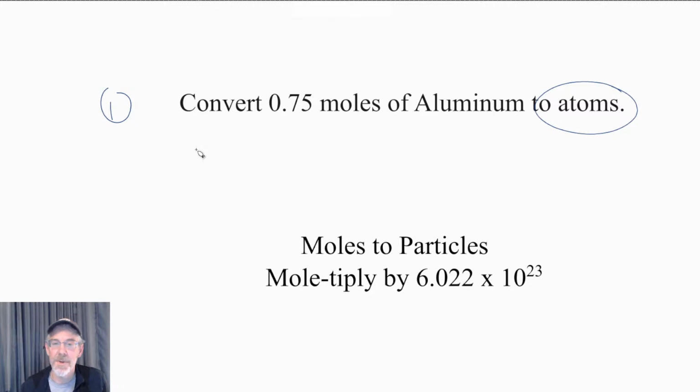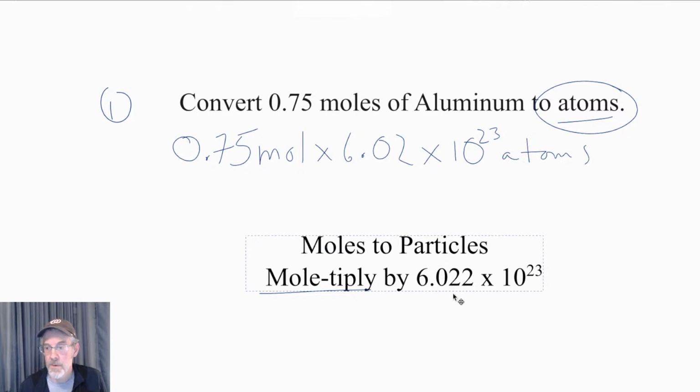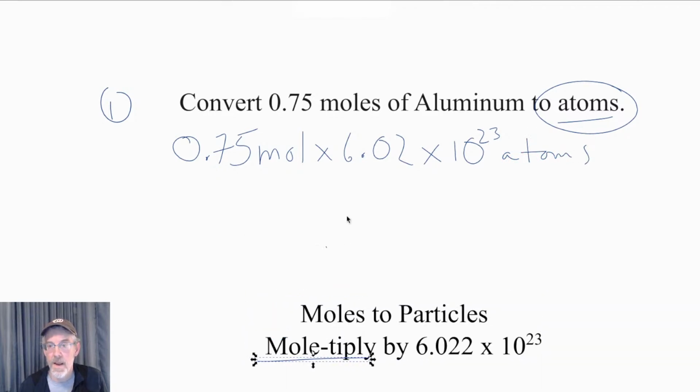So let's do this one. We'll go 0.75 moles. I'll do the first one, and then I'll have you guys do some. Because we're going from moles to something, we multiply, hopefully that helps you remember, by Avogadro's number here: 6.02 times 10 to the 23rd, and here the particles are atoms. So we're just going to write atoms in here. Let's move this down. And when we multiply, it's atoms per mole. So this many atoms in 1 mole.